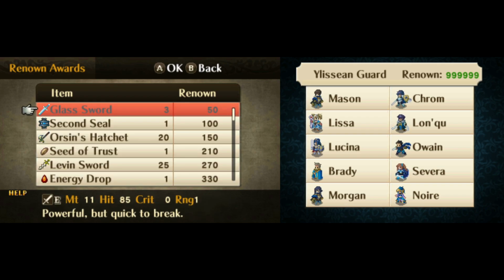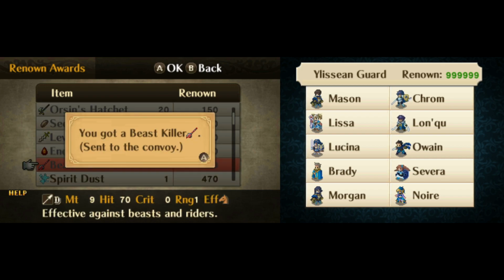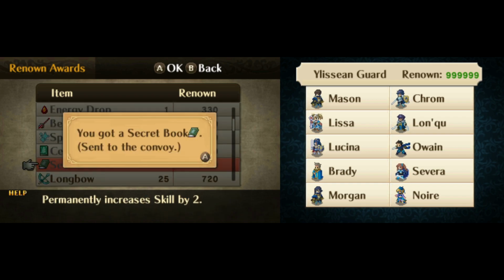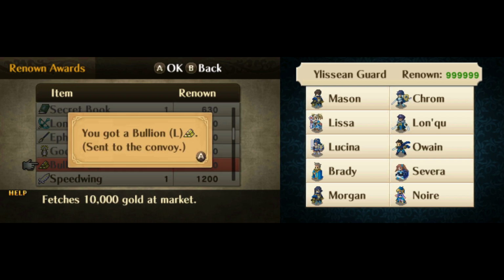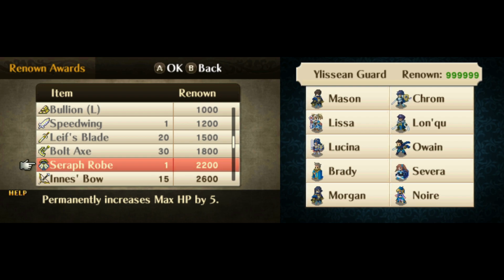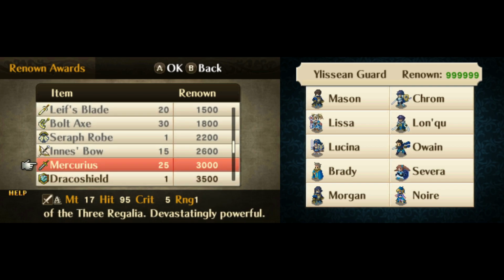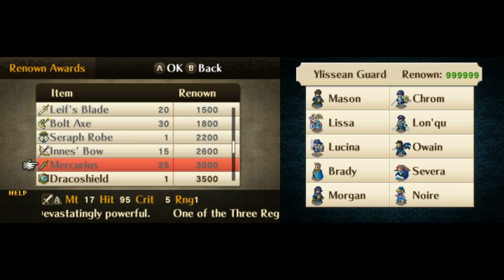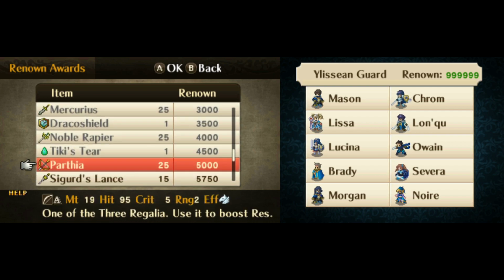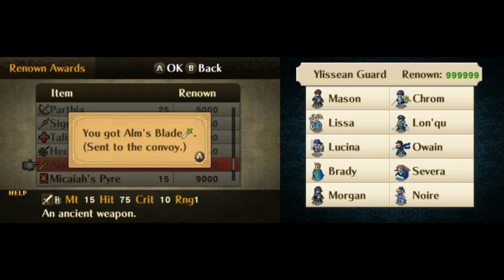But yeah, let's go ahead and receive everything. So we got a glass sword. Second class, this, 11 sword. Energy drop, beast killer. The Solar Scale, this, Longbow, Ephraim's Lance, this is going to take a while. Okay, Leaf Blade, Bolt Axe, we got another Bolt Axe for Lissa. This. Oh, fuck yeah. Oh, I love... The thing is, it just has durability, but it's so good. It's A-rank, that's mine. Invoker Rapier. Parthia. Oh yeah, that's going on someone. Sigurd's Lance. Another Alms Blade.